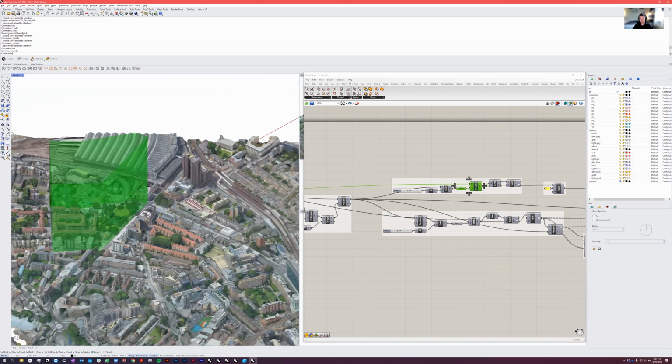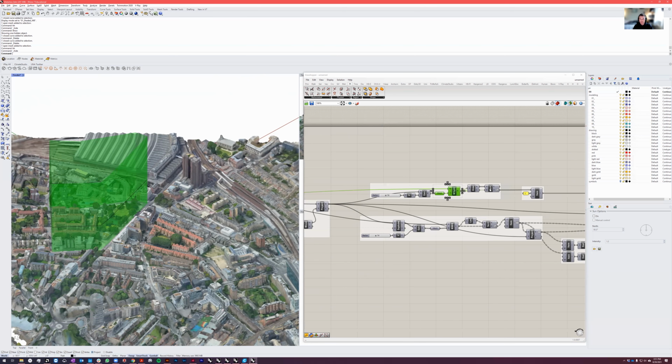So we're just taking a big chunk out of it. And then I'm sorting again by area. And I'm sure there's a better way to do this, short of cycling through the different mesh splits.